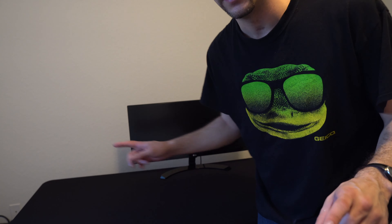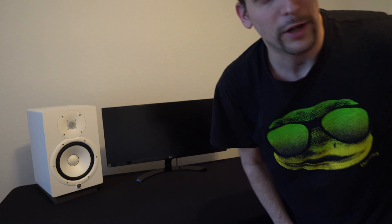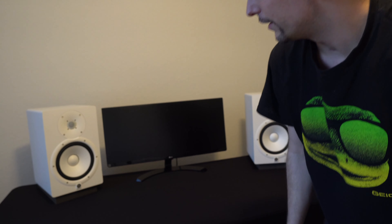When you do your speakers, you're going to want to have somebody sit in the chair while you adjust. You want to do a little triangle with your speakers so that the tweeter cone lines up with your ears for better sound. You don't have to get the Yamaha speakers — you can get any type, but if you're into music production you may want a good pair like Rokit speakers, Yamaha HS5s, 7s, or even 8s. I got 8s because I like the big boys. Use a measuring tape to line up a perfect triangle for the best sound, especially for mixing and editing.